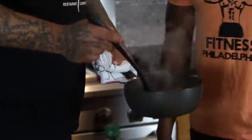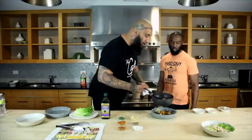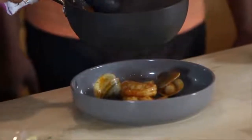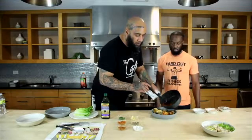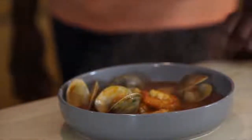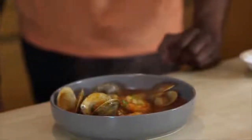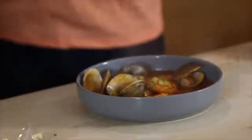Boom, our soup is done — the indicator is the clams being open. So we're going to bring those clams out, bring our seafood out. We got our shrimp, our scallops, our clams. If you want to step outside the box, you can pour this over a pasta or a rice. Smell it. It's a healthy meal too — it's just cooking. Now we just add a little bit more freshness. I'm meal prepping for now. Chef Millie — we got soup, we got lettuce wraps. Thanks for coming through. Appreciate it.